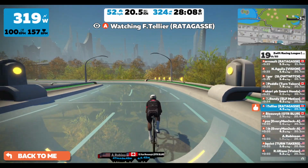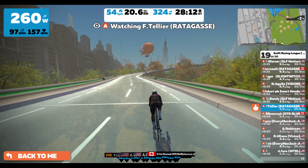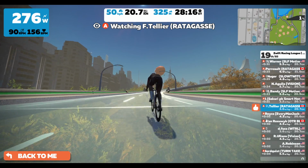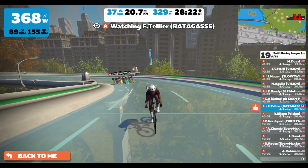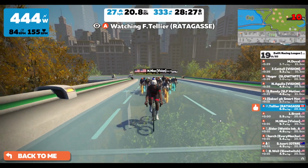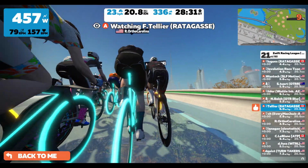This guy that's off the front, he's pedaling. He's doing about 300 watts. Your guys' group is 2 seconds back. I see Dave's working. If nothing else, you're going to catch him on the downhill. But you guys are flying past him now. Nice job.